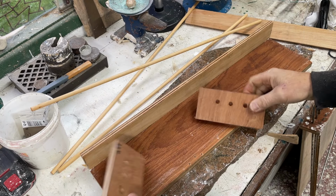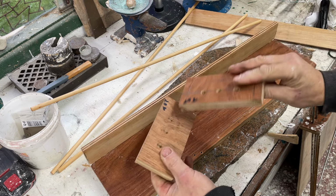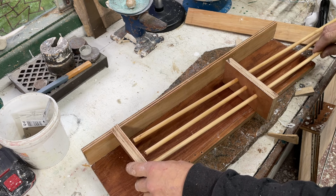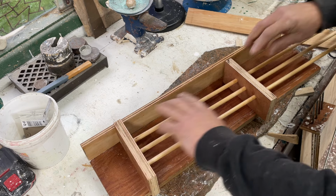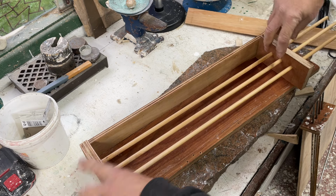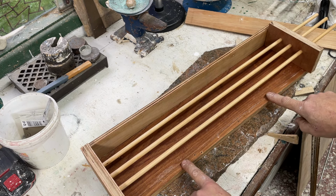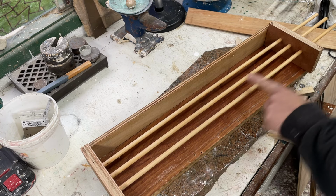Two blocks. One will go on this end, on that end. I've marked them top, so they go this way between each other. Through there, into the blind hole there. Let's be up this end of the box, and that end. Something like that. Then we come up halfway along here. That'll be the halfway point.